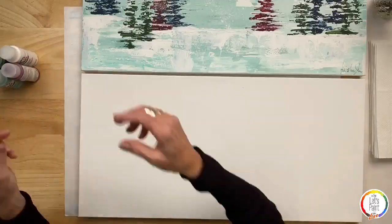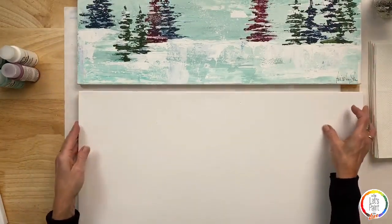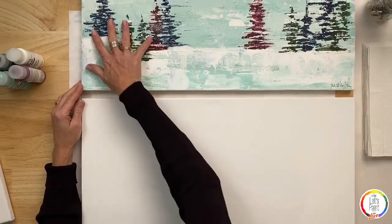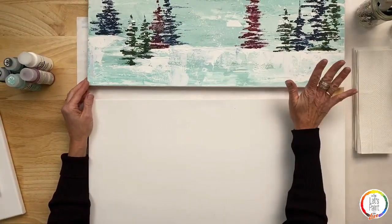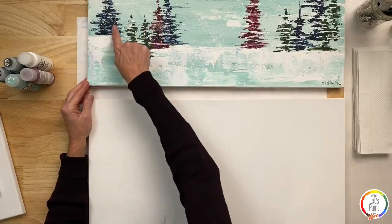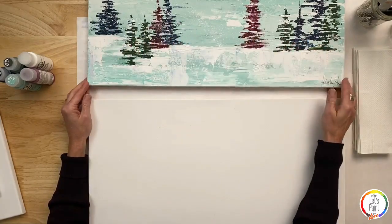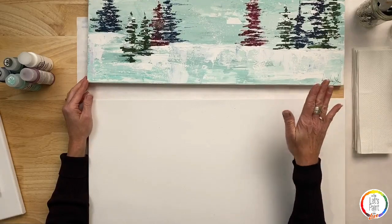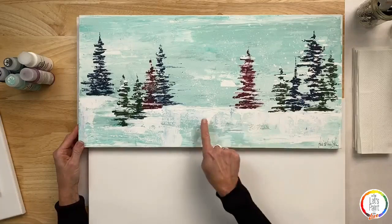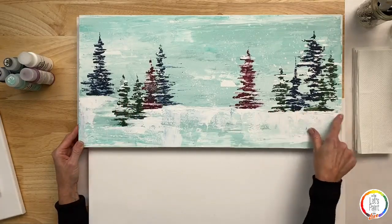The first thing, as I mentioned, this is really a loose, really simple abstract painting. And when it's an abstract painting like this, one thing I like to stress is that we're not going to apply a pattern. We're going to do a few little tips and techniques to get placement when it's time to do the trees, but we're not going to apply a pattern. The reason is that we're going to be building color over color over color, and we wouldn't see our pattern, except at the very beginning, if we did apply one.